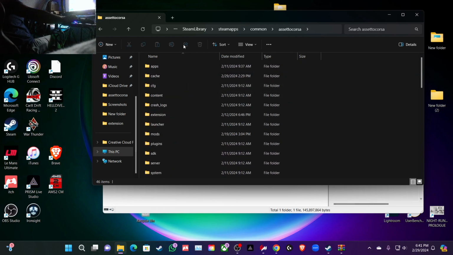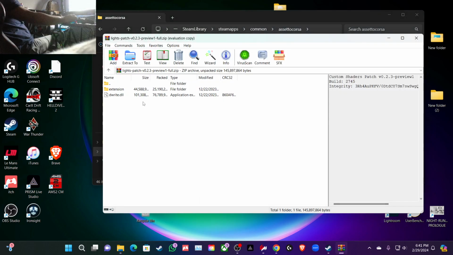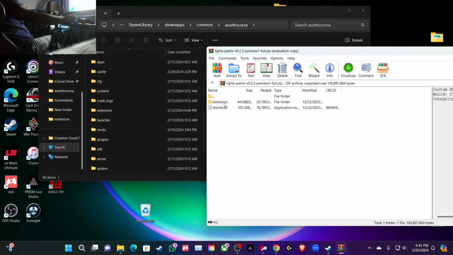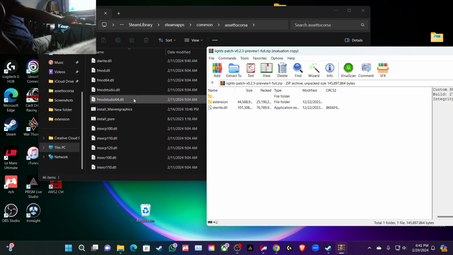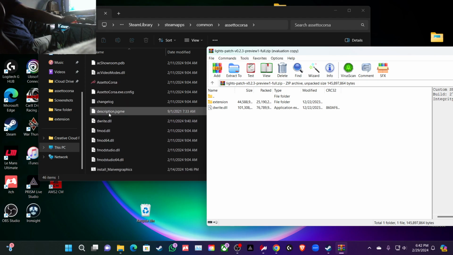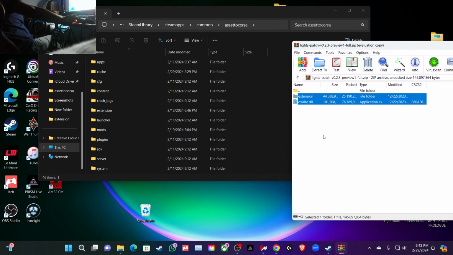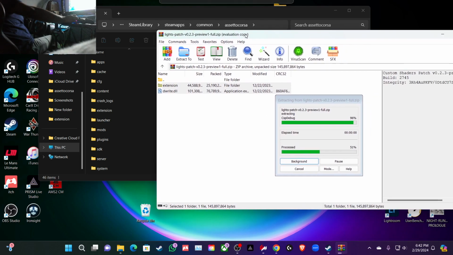And these are all the folders for Assetto. So essentially, when you have a mod, you can take whatever folder that's here and you drop that into Assetto. For example, this folder will have things for the extensions folder, and this has a DLL. Essentially, that goes into this part of the Assetto Corsa. Yep, it replaces this dwrite DLL file right here. So I'm gonna just drag and drop that in. Boom. Preparing files. This might take a little bit depending on your PC.